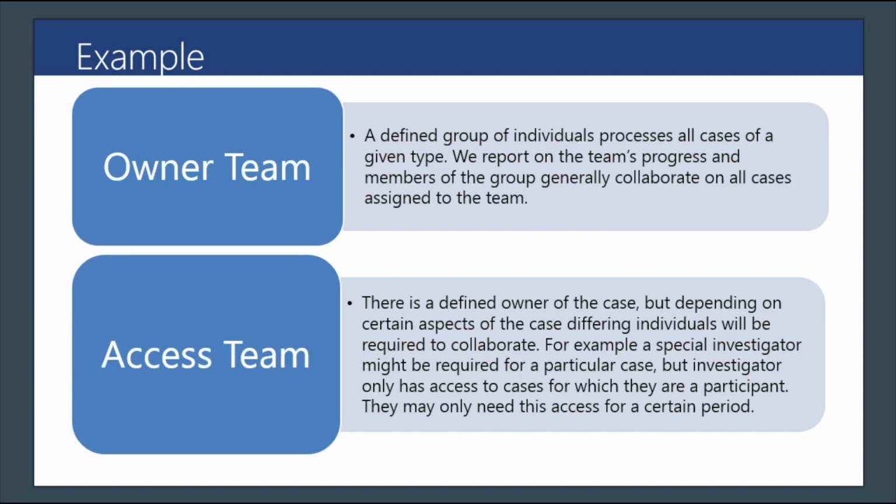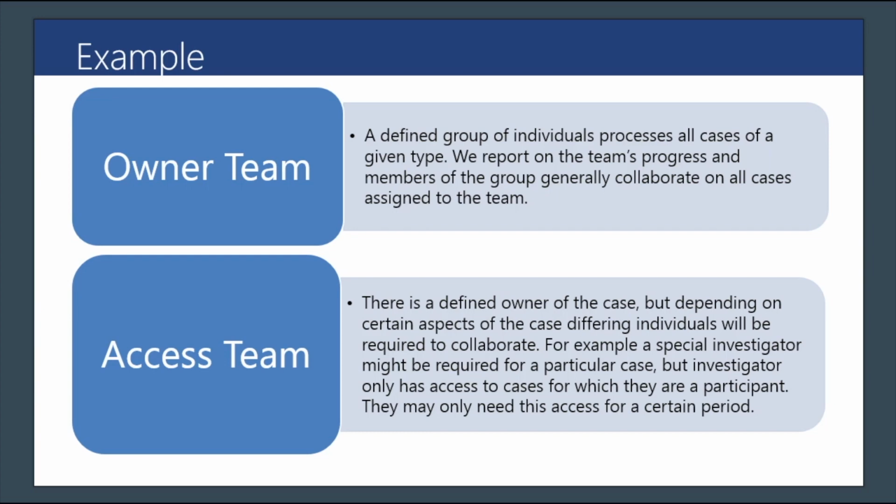Now, in an access team scenario, there's maybe a defined owner of the case, right? So we have someone that owns it, that's responsible for it. But depending on certain aspects of a case, you might need to involve different individuals. So perhaps there's an investigation taking place and you need an investigator to be assigned to it to assist. Or perhaps you need a specialist of a specific kind for this given case in the system. The access team would allow you to specify security principals, so your users, that need to have access to this given case record. And it might be only for a specific period of time.